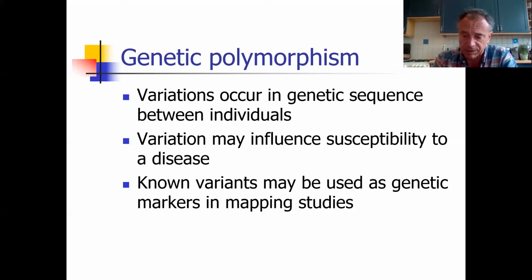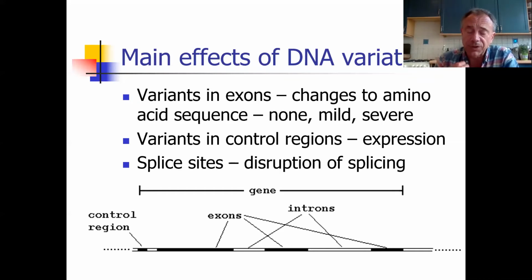Thinking about how a variant can affect phenotype, the most obvious thing is that you can have a DNA variant in the coding sequence itself. Then that might mean that you end up with an amino acid change, and obviously that can affect the functioning of the protein, and then that might make you more likely or less likely to develop the disease or have some effect on functioning. The variant may produce an amino acid change, but it might be a trivial amino acid change, so the substitution doesn't make any particular difference to the protein function.